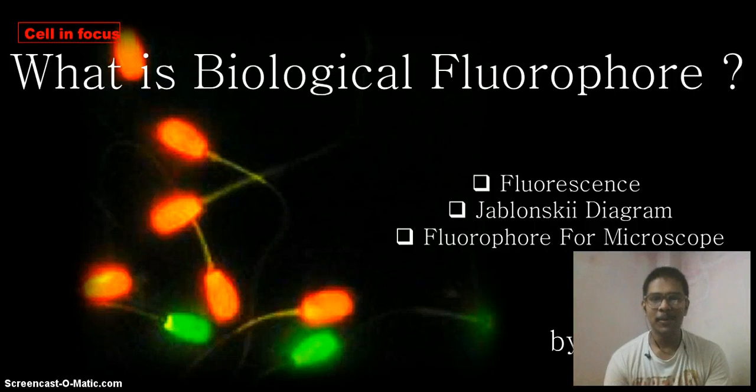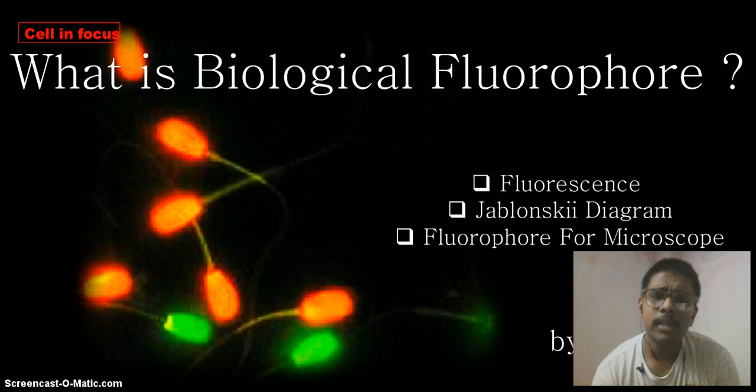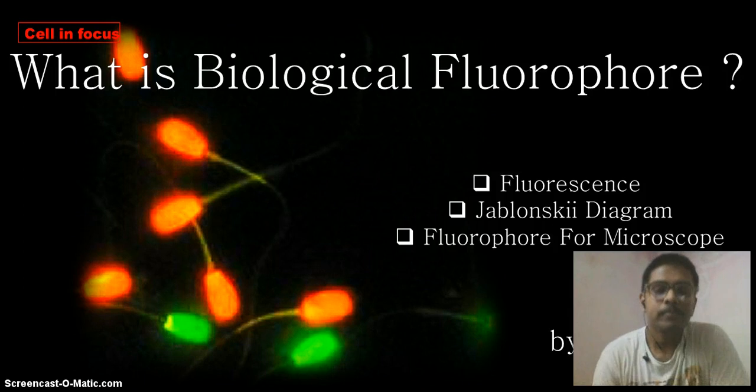Hello, this video is under the series of Cell in Focus. In this series, we came to know what microscopy is, what the different parts of a microscope are, and how magnification and resolution are defined for a microscope, which are very important parameters. Now the next important thing we have to know is how the image is actually going to be generated.